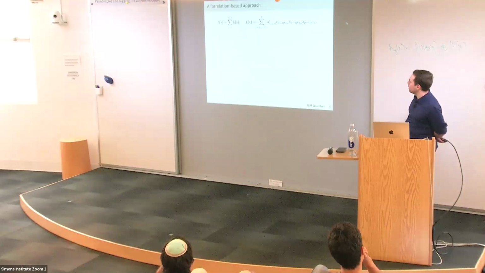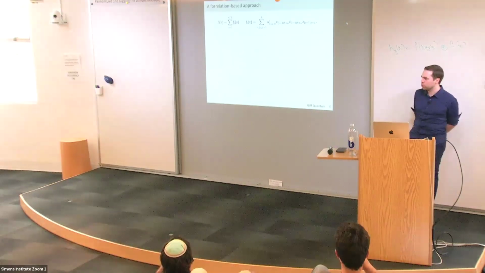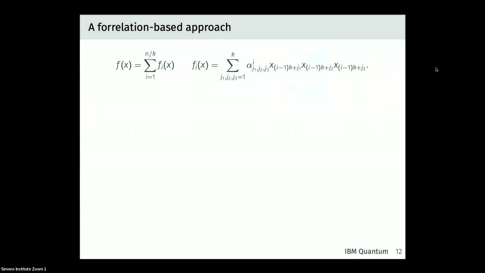Okay. If not, then let me talk a bit about how hard it is to try to invert this affine transformation. Unfortunately, I don't have too much to say about this because pretty much everything we've tried to show has failed. But let's look at it from this perspective. We said that our f function is the sum of these smaller fi polynomials. Each of these FIs, if it's a degree 3 polynomial, I can just write like this. The coefficients here, alpha, are indexed by J1, J2, J3, so the terms in the polynomial, and the superscript I just labels whether it belongs to the FIth function or not.